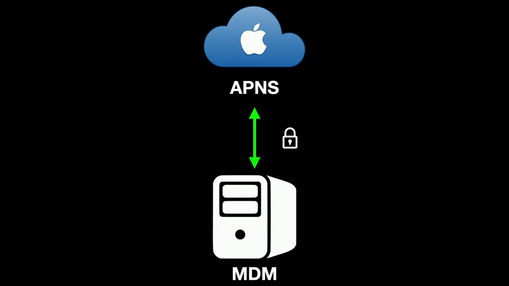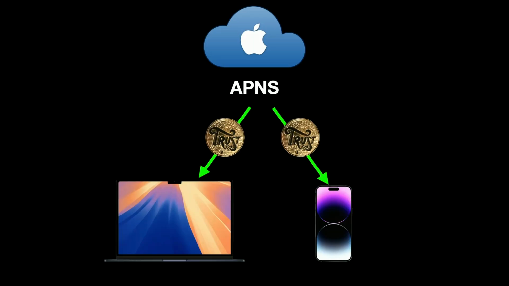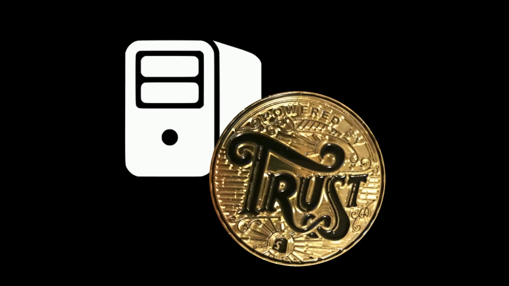Now, once both sides know that the opposite end can be trusted, they exchange cryptographic ciphers and begin a secure conversation. This is just like with an Apple device. Your MDM server to APNS is just another Apple device, just sending a special certificate. However, the push certificate and the topic are not the end of the chain of certificates. The last link for devices is what's known as the device token. This token is generated by APNS and it's unique to the device. These tokens are the same kind of tokens that APNS is going to assign to applications which use push notifications. Now in this case, the application in question is your MDM server.